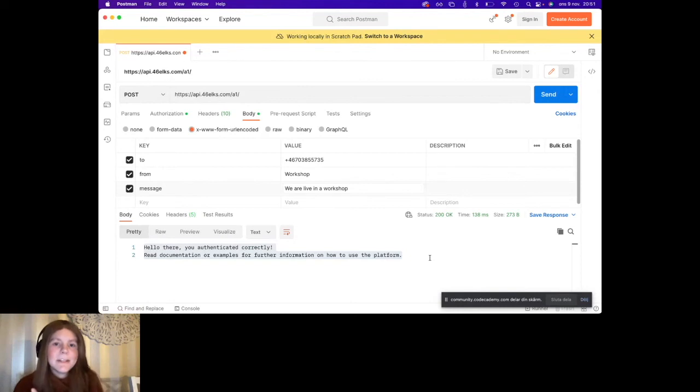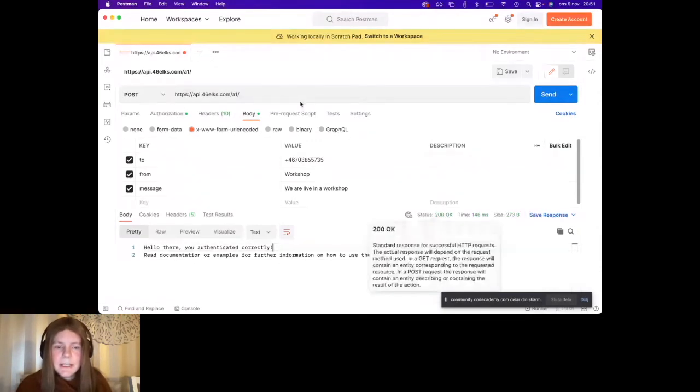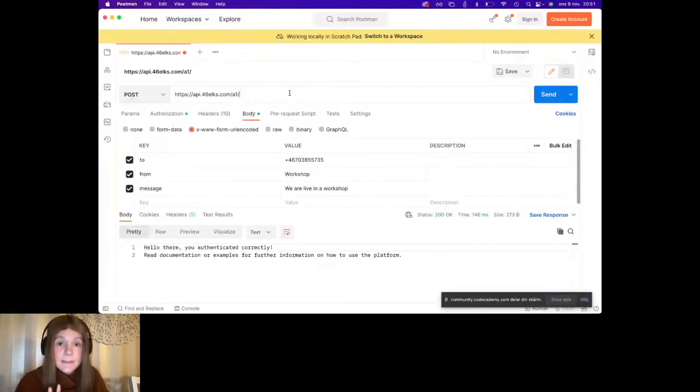So has everybody done this? And if you have, you can try and press send. And it will not work. It should not work, actually. But we still get the status code 200 OK. And the reason for it not working right now, you should not have received the text, even if you're in Sweden and have a Swedish cell phone number, is that in the URL, we actually have to instruct the API on what kind of different part of the API that we want to use.